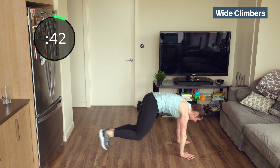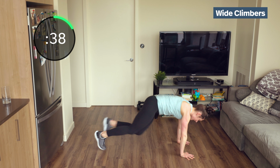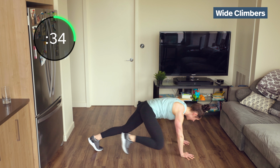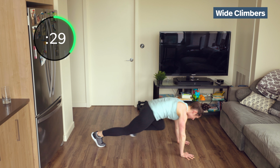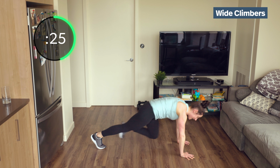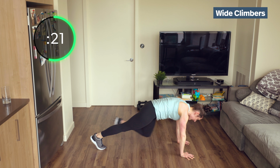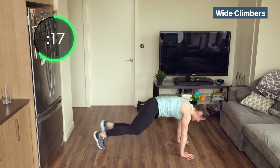I know for 45 seconds, it's gonna be hard to do those fast wide climbers, but push. Grip the floor with your fingers. Don't take the pressure into your wrist. All 10 fingers, pads are pushing into the ground. Crunch it. If you need to slow it down, slow it down. But you have 17 left.